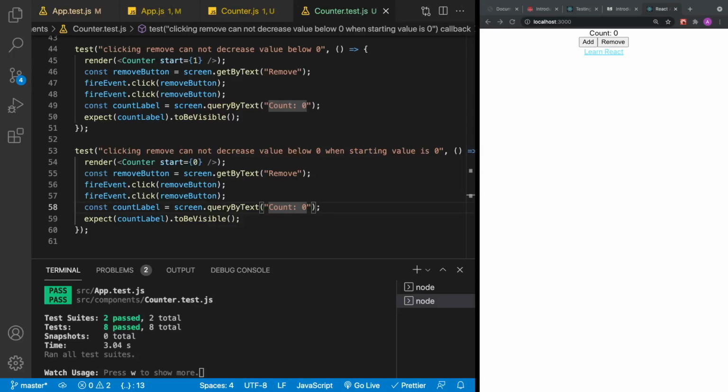I hope that this video has given you a good introduction to testing with React. I plan to make more videos on testing React as it's a very complex subject and there's a lot of different things you need to test. For example, testing REST APIs. How do you test those endpoints? How do you mock objects out? How do you test only one component when you don't want to test the subcomponents? These are topics that I plan to cover in future videos.